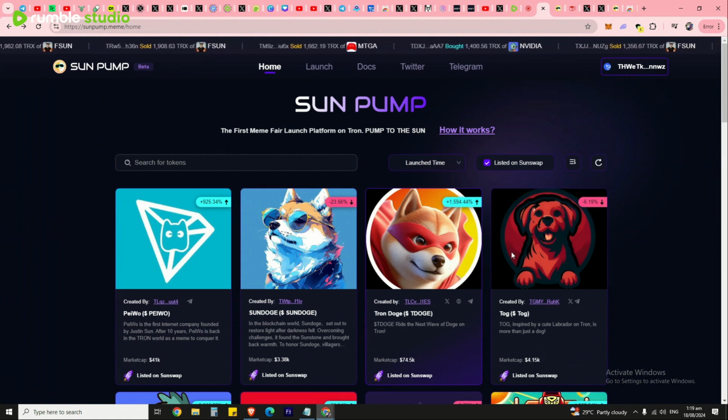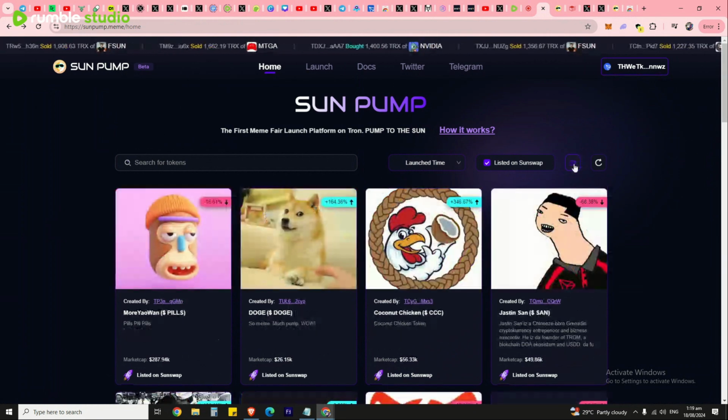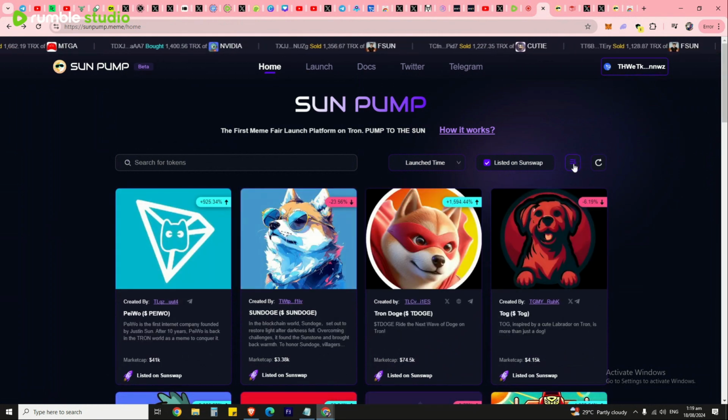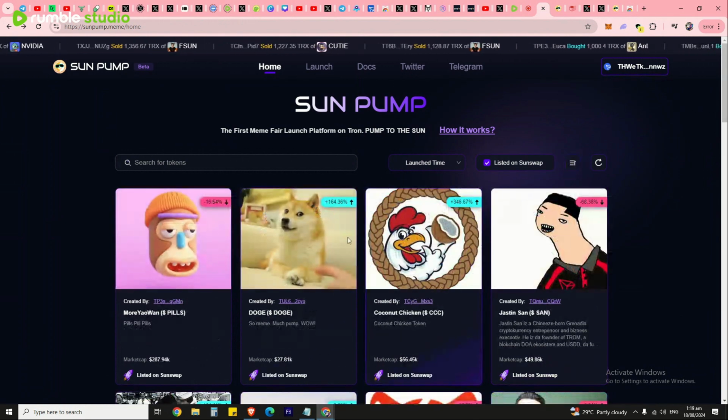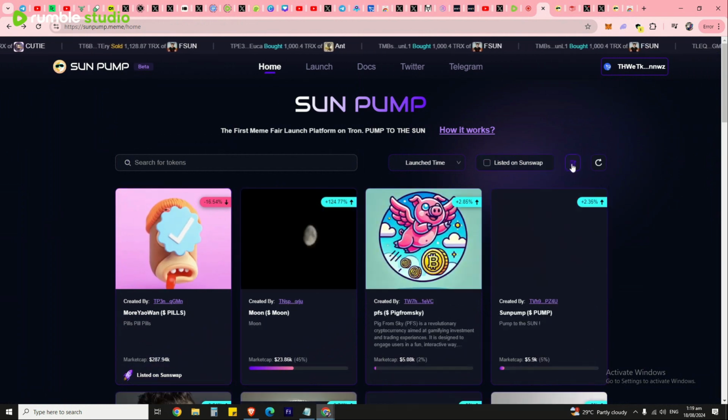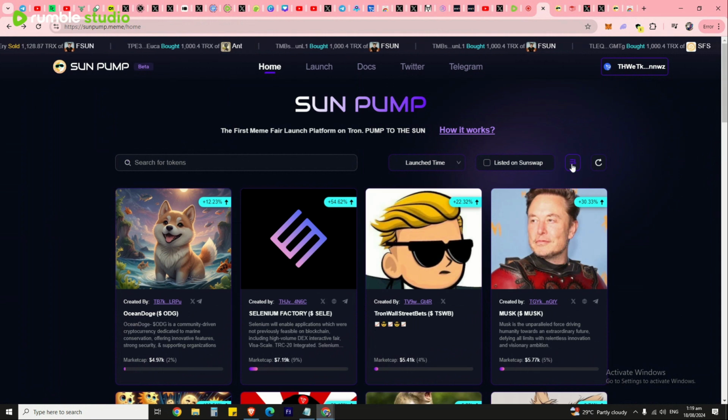Okay, so let's see here. I think this is based on increasing and decreasing order, but I don't know what the criteria is. So it has some good filters. You can find those that have not transitioned onto SunSwap, but are garnering traction.